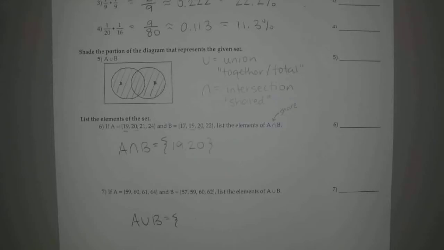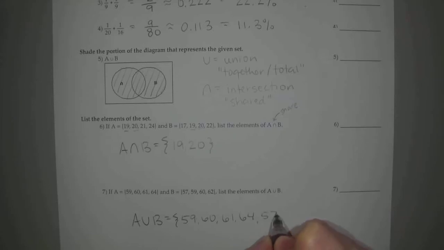So I just say, okay, well, it needs A for sure. So I'm going to throw all the elements of A in there, right? We need A and B, so it needs A for sure. So I'm going to write all the elements of A. Is that okay? But we want A and B together. So I'm going to go on to B, and I'm going to list any additional elements that I haven't listed already, okay? So you go to B, and he has 57. Have we mentioned 57 yet? Nope. So we're going to add 57.